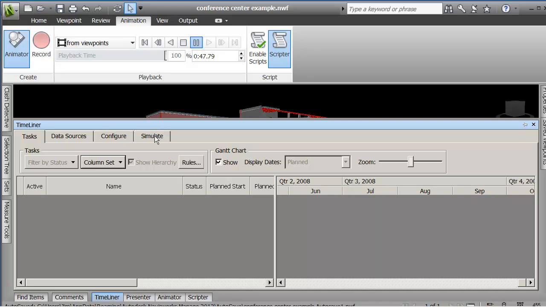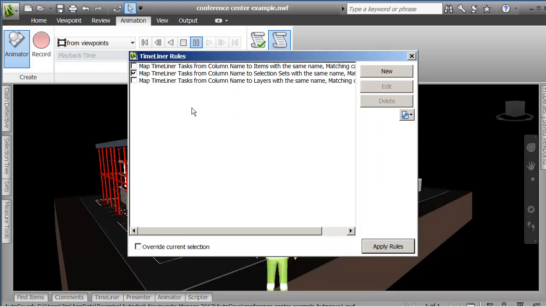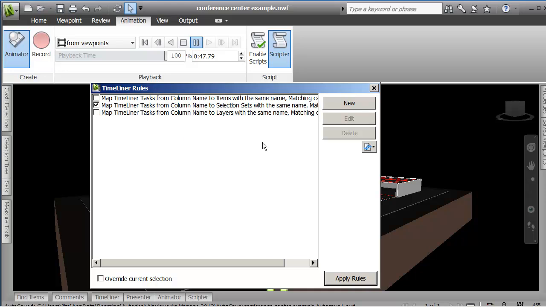If I go to rules, I want to point out that you've got options on how you make that connection when it does this kind of handshake. Map timeliner tasks from the column name, the one that we picked called text 10, to selection sets with the same name. That's what I want to do. So that is the one that I have selected as the apply rules.